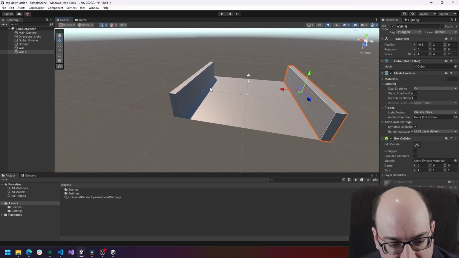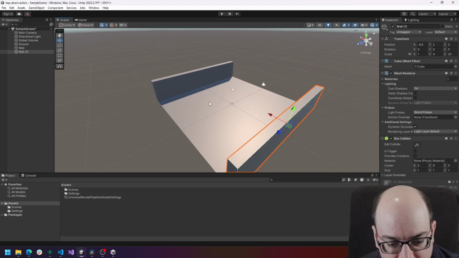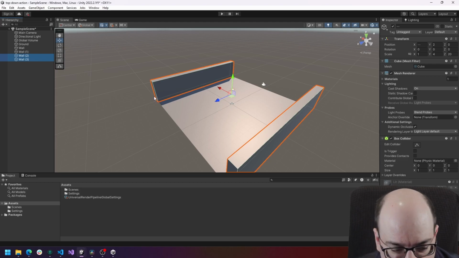Now, if I want to have another pair of walls for the east and west, or whatever these 2 directions are that we will call, one of the things we can do is we can actually go in and we can select both of these walls. So hitting Control and then clicking, so they're both selected, and I can copy and I can paste. And well, now I've got 2 more walls, but they're not where I want them to be.